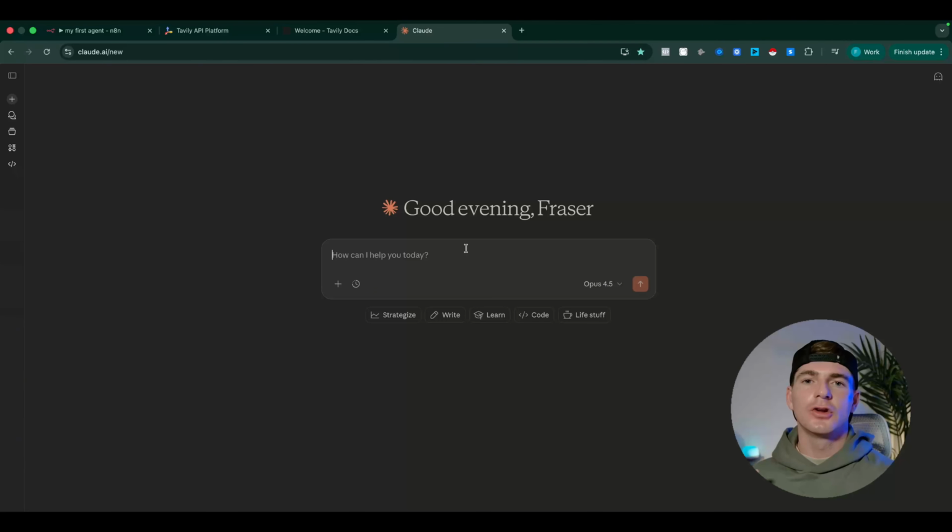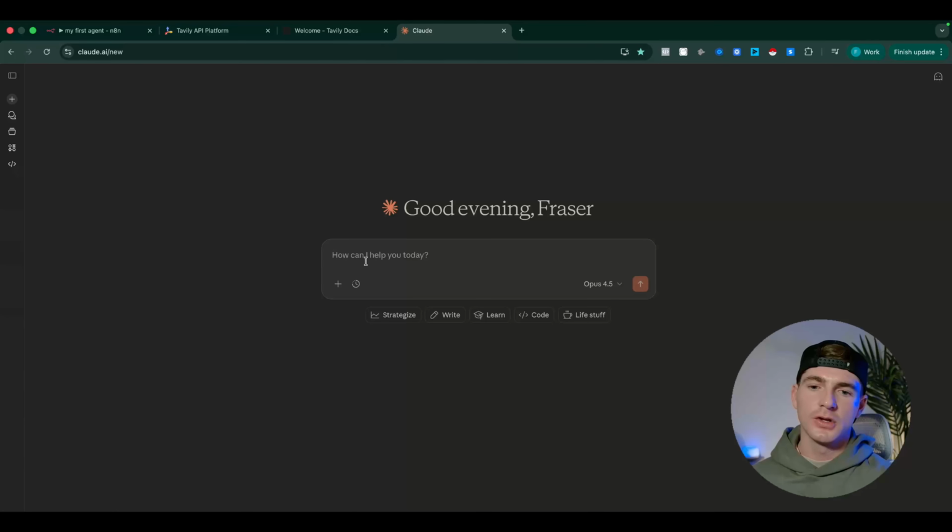I want you to come over to your AI of choice. Now for me, that's Claude. You can use Gemini, you can use ChatGPT. I think if you're new to the AI space, a lot of people are probably still using ChatGPT, but I would definitely suggest that you venture away from ChatGPT and start using either Claude or Gemini. Why? Well, they're better models, and I like Claude because it's extremely strong when it comes to writing code. When you're doing client work and dealing with more complex logic, you will need to write code nodes. And if you don't know how to code, Claude is going to be your best friend for that.